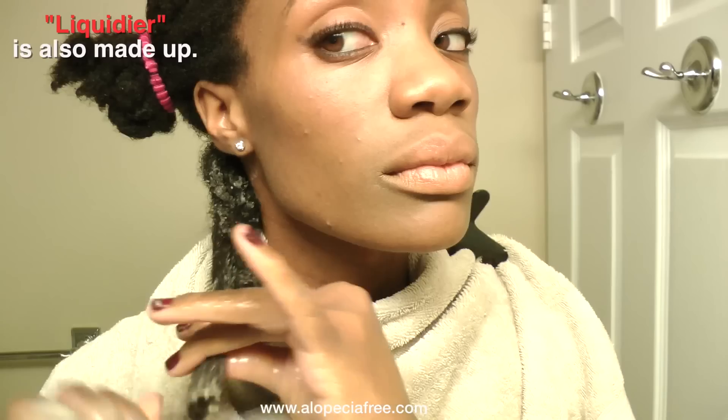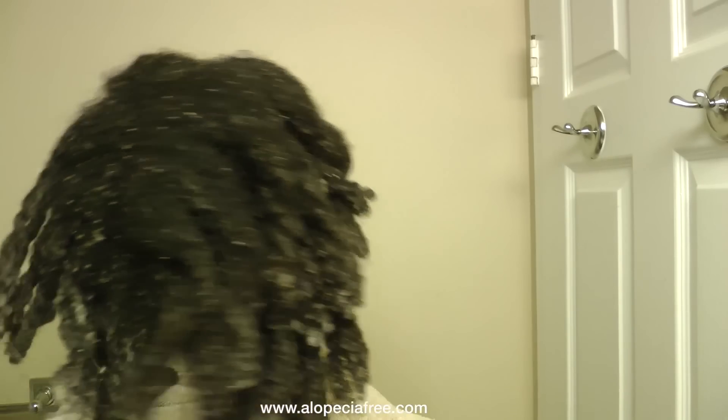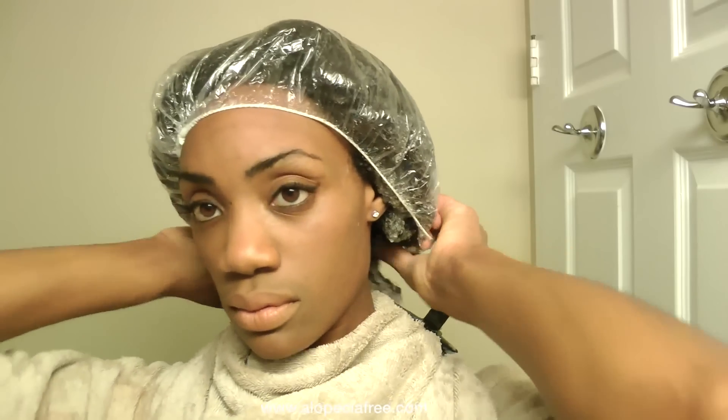The reason why the liquidy texture of conditioner is better for my hair is because my hair is very kinky and the looseness actually helps me to glide right through my hair. Once that is worked in and penetrated I twist my hair right back up. Now that my whole hair is saturated with the deep conditioning treatment, I'll flip around so you can see the body and that the oils are really starting to work.